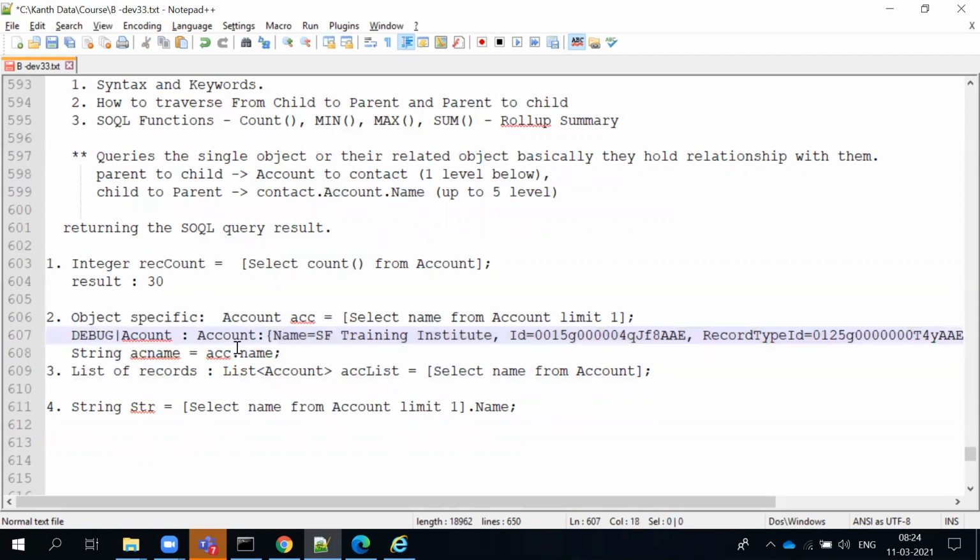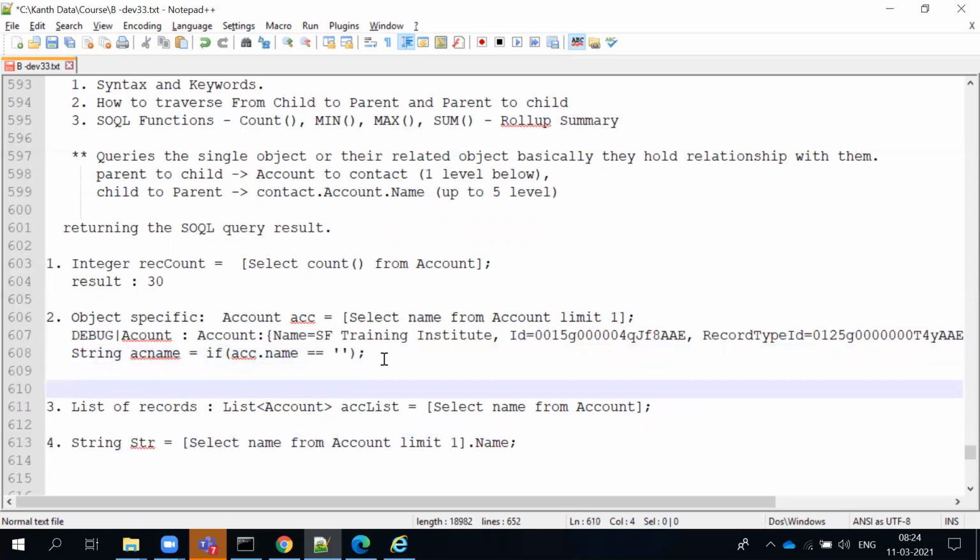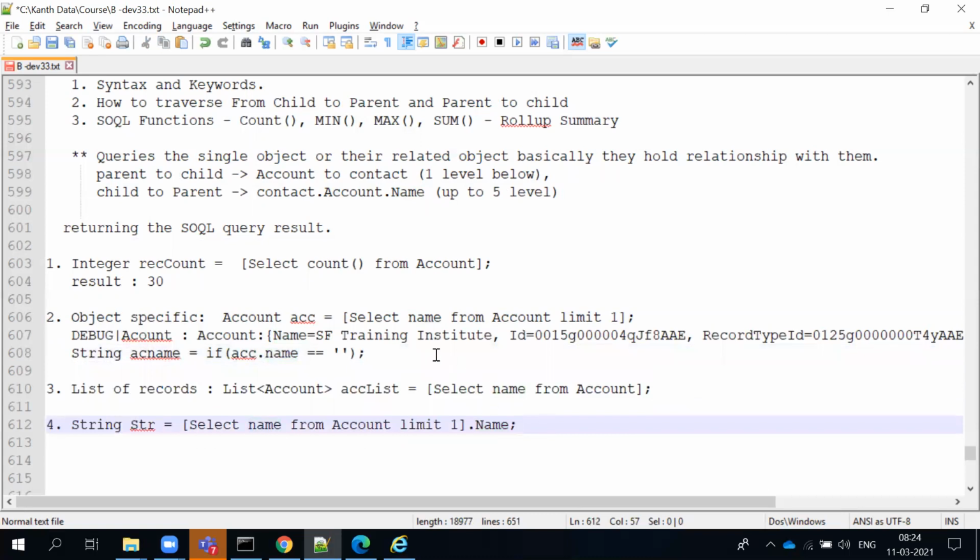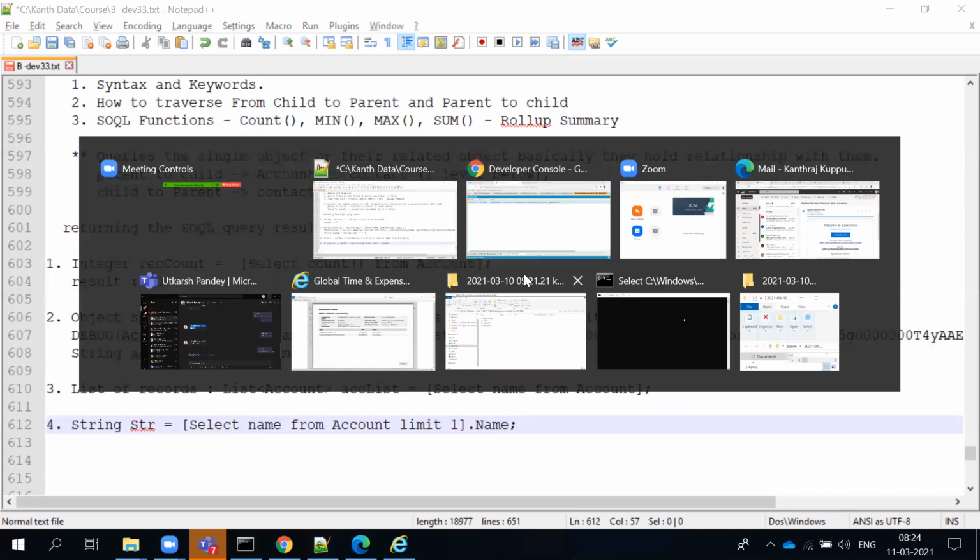If you do this, you are doing a two-level process. One is this, and then you assign this to a string. Or you can directly use it somewhere else, like account dot name equal to some value, checking it. Of course you can use it. But if you think you don't want to process all of this and just want the field directly, then the return type will be string here. So these two steps are not required. To avoid this, we are just writing it this way.